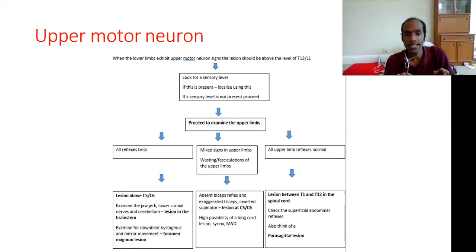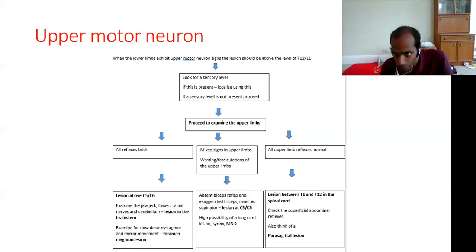So I'm going to revise this again. It is very difficult, without judging how you understood this, to gauge whether you really got it, but I'm going to explain it again. You go to the ward, you examine spastic lower limbs, and there is no sensory level. If there was a sensory level, no problem. So paraparesis, no sensory level. We don't know anything about the arms yet. Now you examine the upper limbs.